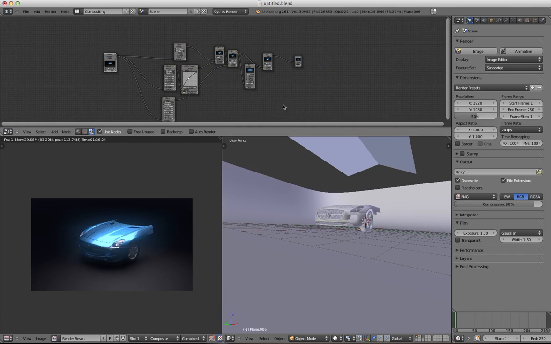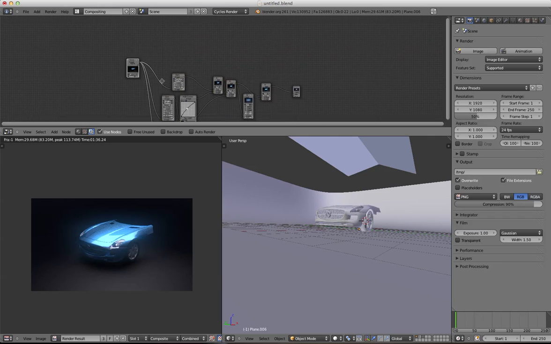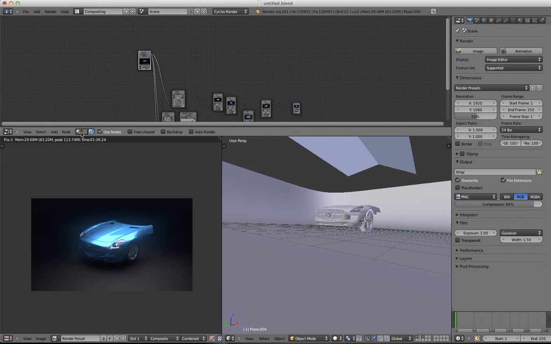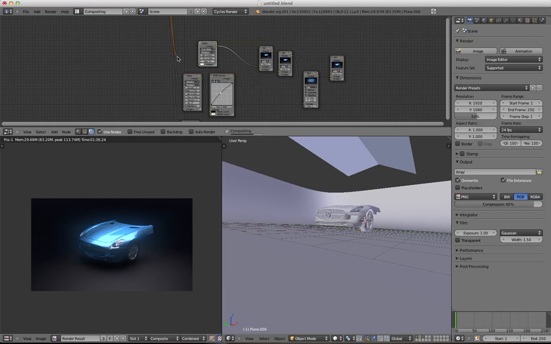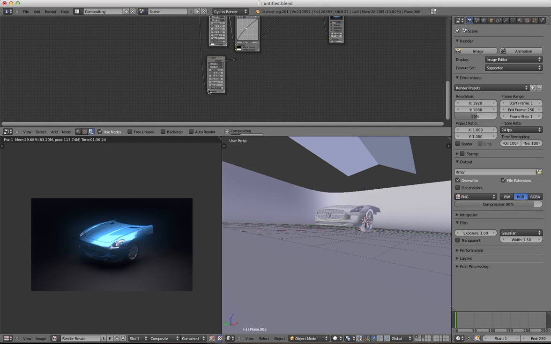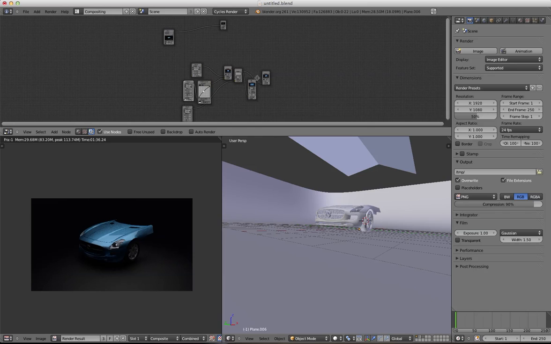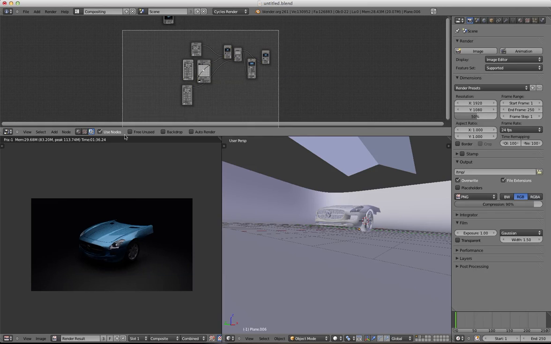Okay, when you open up the node editor, make sure you're in this tab here, so click on that icon and check use nodes on. When you do that, you should see something that looks like this, and just this. I don't want to delete all of these nodes I have already, so I'm just going to move them down here so you can't see them anymore.